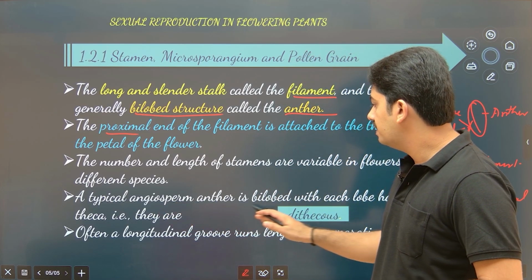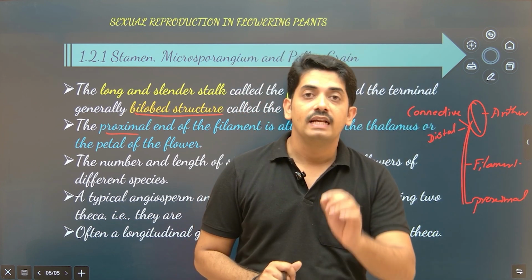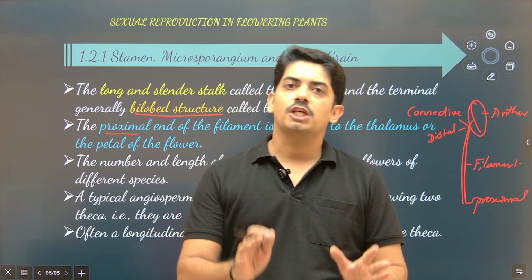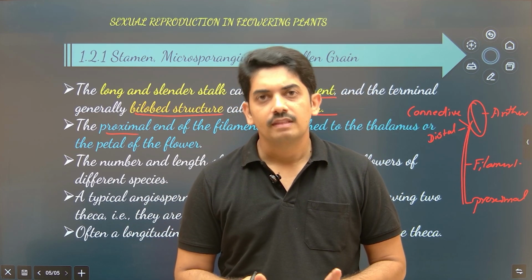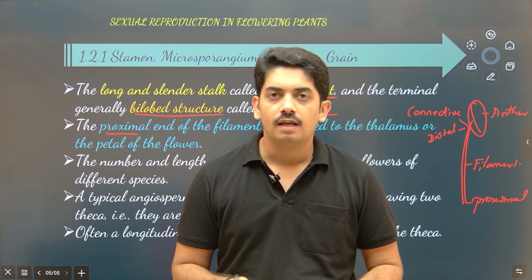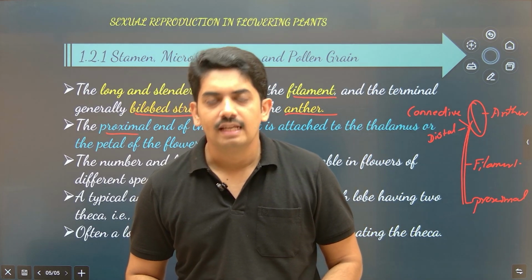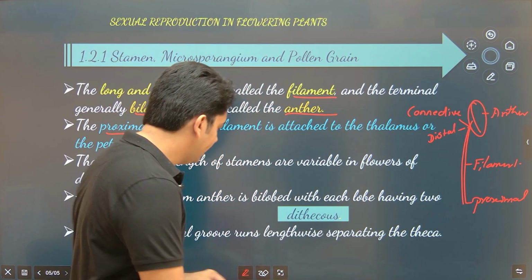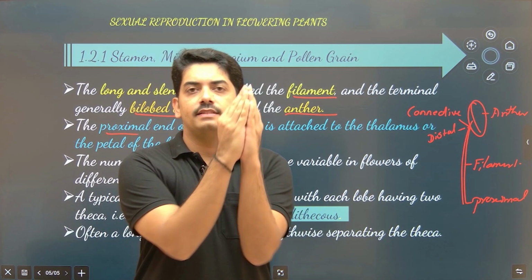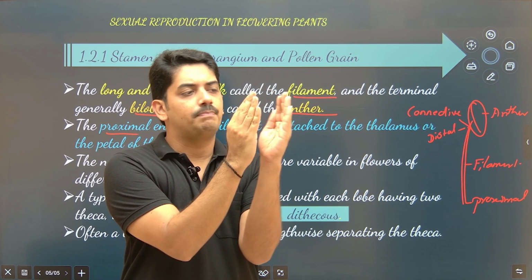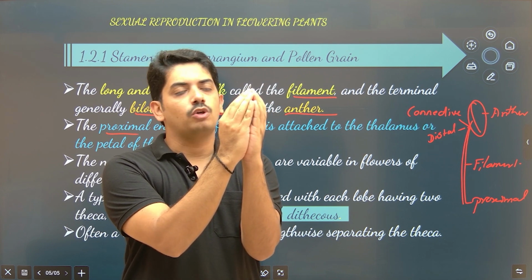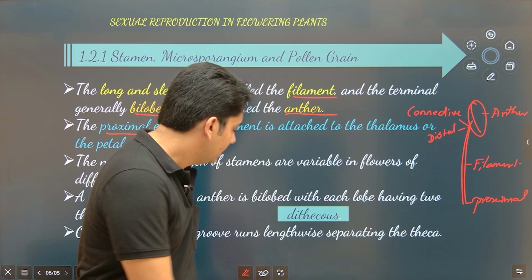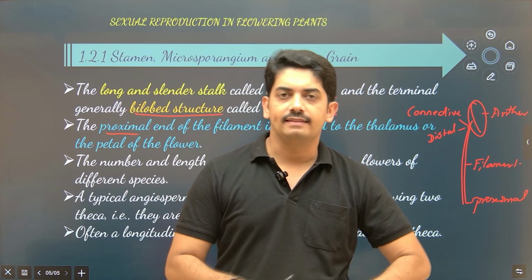Now, a typical angiosperm anther is bilobed. This is very important. And they have mentioned a typical angiosperm anther, which means there are chances the anther is single lobed, or it may have two or more lobes. But in most of the plants, we observe a bilobed anther. Bilobed in the sense what? Now, see, this is one anther, the lower part is the filament, the upper part is the anther. If you observe it, it is like this with two lobes and they are fused. Okay, so that is called a bilobed anther.